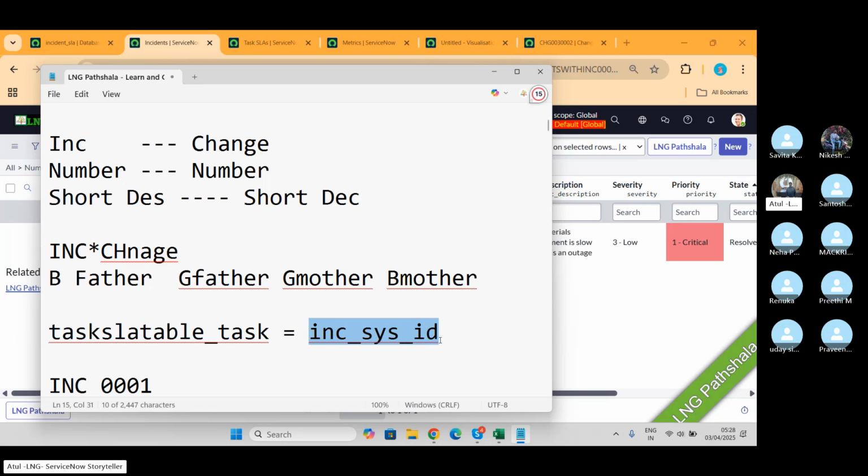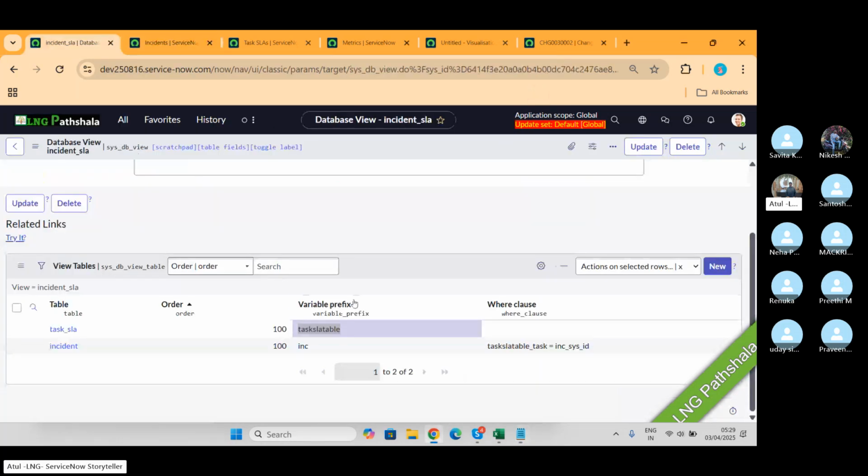In the database view, this where clause is the key. So the system will fetch the sys id of the incident table, matched against the one coming from here, and then show us the result.